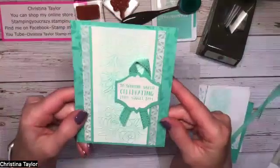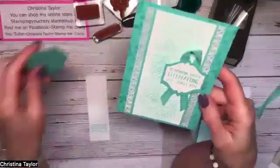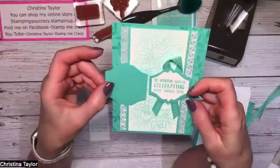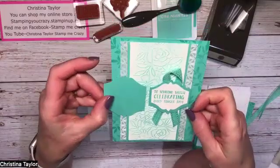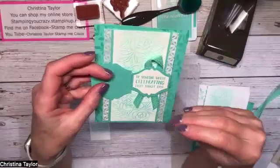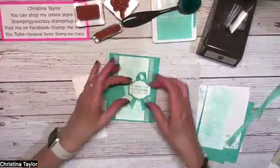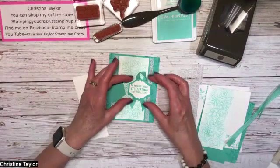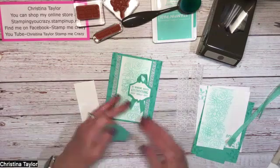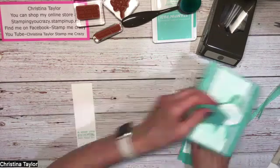So if you look at this, our card design is actually smaller than what we punched out. So I'm going to show you how you can take your regular punches and make the labels smaller, an image smaller. The reason I did that was because there was about a 1/4 inch on each side more white space, and it just took up more space on the card. And I really just wanted to focus on the sentiment itself. So this is how I accomplished that.